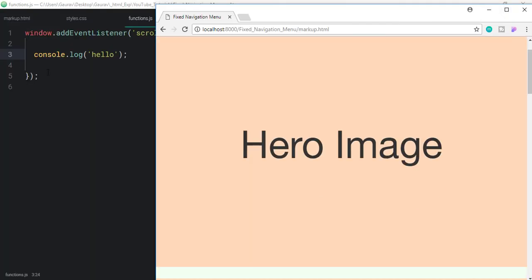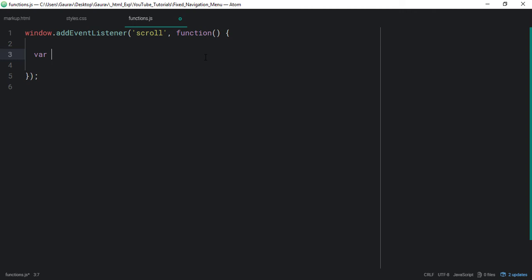So now let's save that scroll amount in a variable called window scroll. Too big. How about wind scroll?